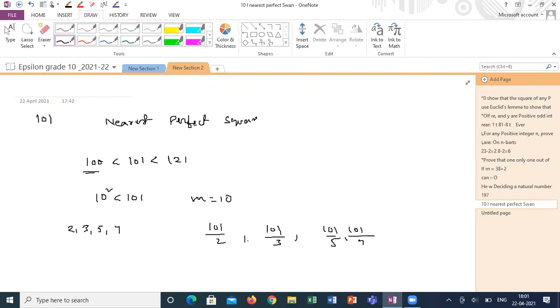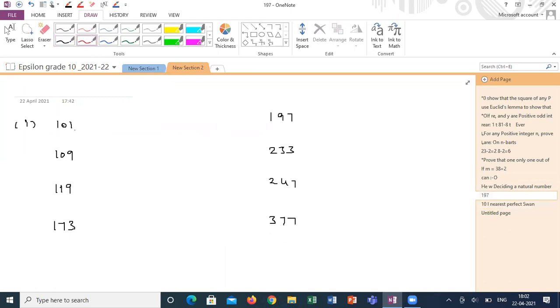Guys, what is the answer? Prime. See, here you can apply your general divisibility rules, correct? If it is an even number, it can't be divisible by 2. Sum of the digits 1 plus 1 is 2, can't be divisible by 3. Not ending with 0 or 5, can't be divisible by 5. 101 you check with 7. So my first question answer: it's a prime or not a prime? Prime, not a composite number.